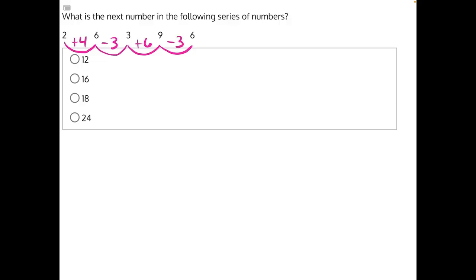So I'm noticing two different alternating patterns here. We've got subtract 3 on every other difference between each pair of numbers, so that would be consistent, but that's not going to help us find our missing number. Because negative 3, that pattern wouldn't kick in until the next number after that.